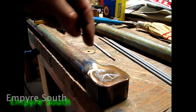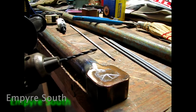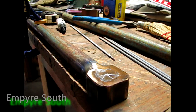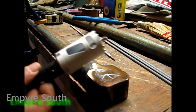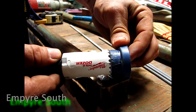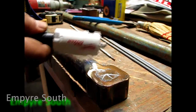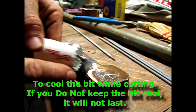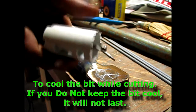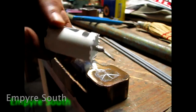So I got everything cleaned up and I found center — that's what those marks are. The first thing I'm going to do is not even go all the way through it. I'm just going to make more or less a little punch mark, just a little deeper than a punch mark with a smaller bit. And then I'm going to come back and use this hole saw, which is about the same size as my bushing. One thing to note: this is a half inch thick, so you're going to want to use some kind of oil or cutting fluid — I usually use transmission fluid, just ATF, regular automatic transmission fluid. So anyway, I'm going to do that now.